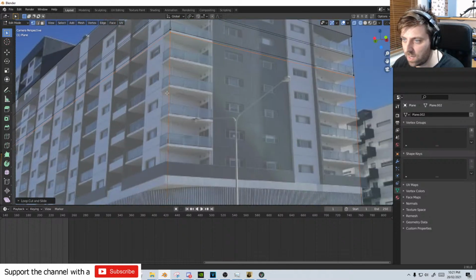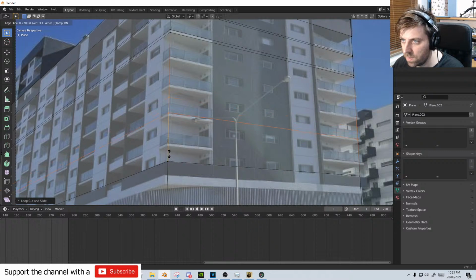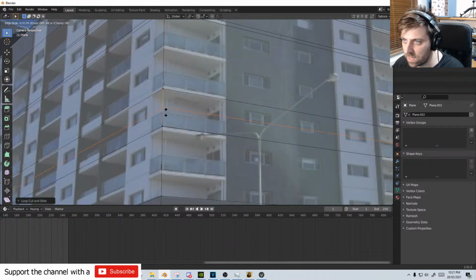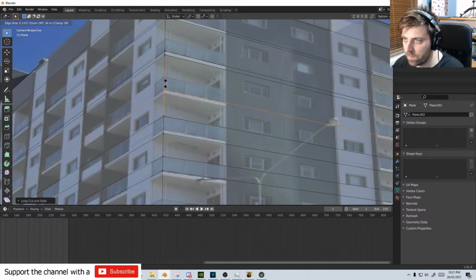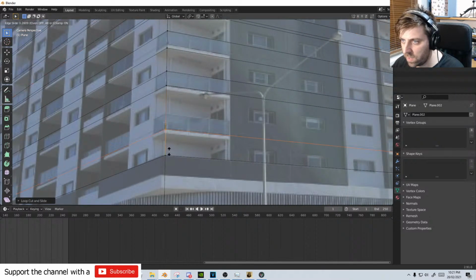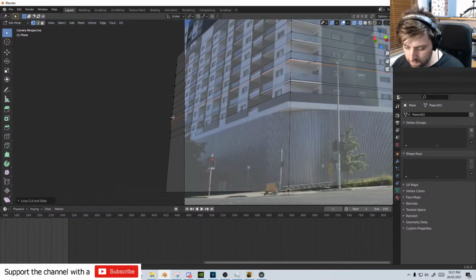Okay, let's bring that up there. Slightly annoying. I'm going to put one here. And then we're just kind of lining these up. Darn it, these ones aren't really lined up, but that's fine. We will deal with that later. We're kind of doing these quick and dirty because we need to move on. We need to get as much done as possible. I really want to move on from this project.